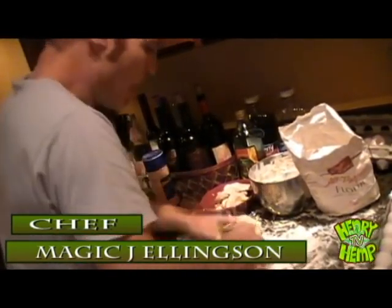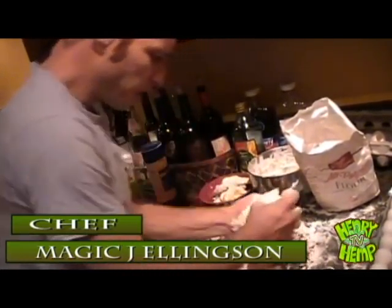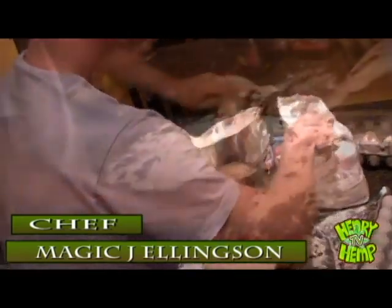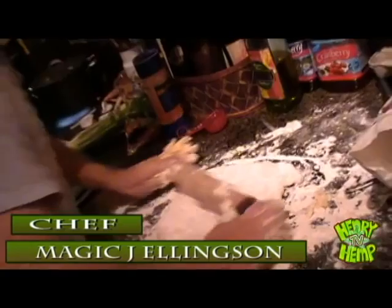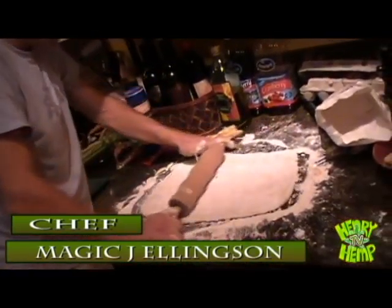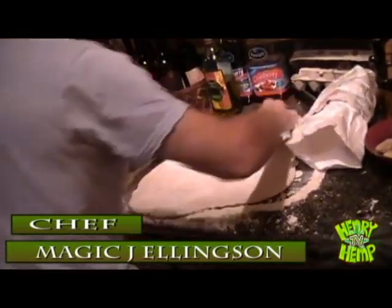Now, once you've got your ball of dough, you feel pretty good with the consistency, you feel like you can roll this out. What you're going to do is roll this out into about a quarter inch thickness. And then we're going to roll it up. It's a little bit thicker than a quarter of an inch. I think I can get a little bit longer out there. Get a few more noodles by making it a little wider.